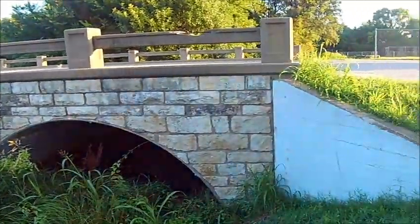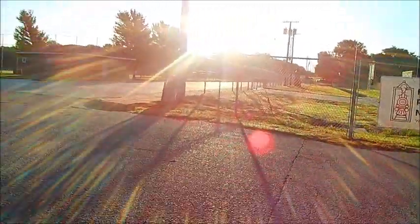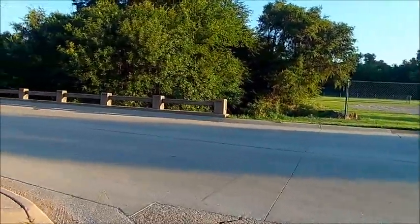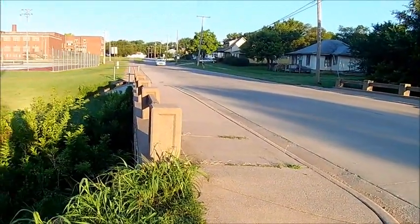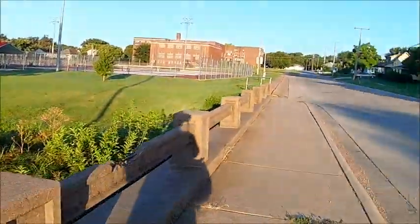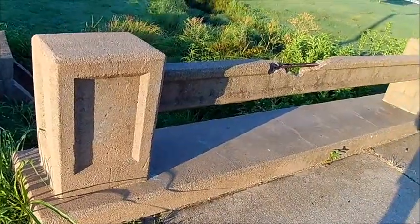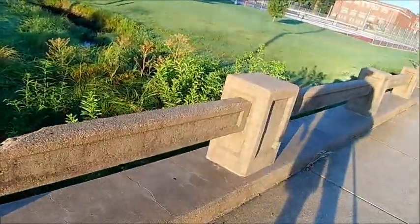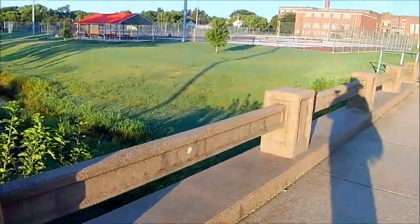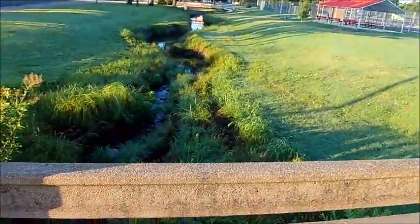So let's go over here and see what we can find this morning. Walk up this hill here a little bit without falling down, hopefully. Alright. It's very much an active bridge. It's all been redone, I would suppose. But at any rate, here's the top of the bridge. Now this all does appear to be all original. Using my action camera this morning for a change, I try to switch off and on.